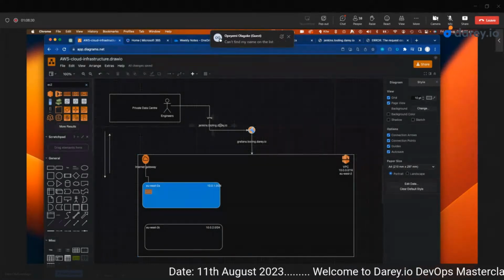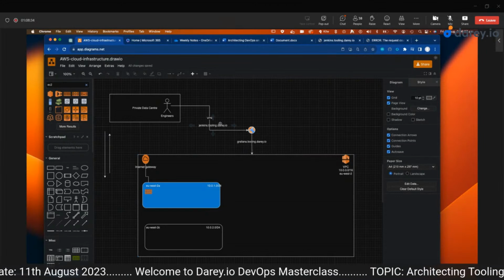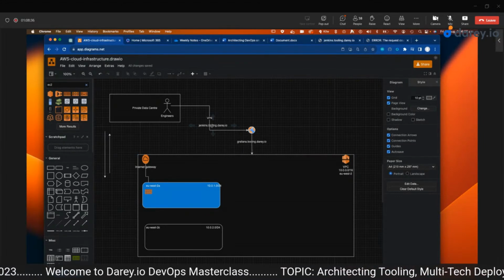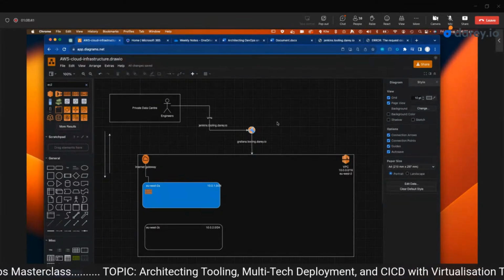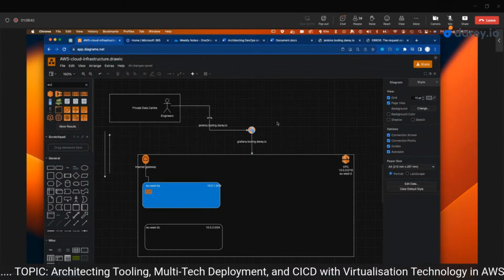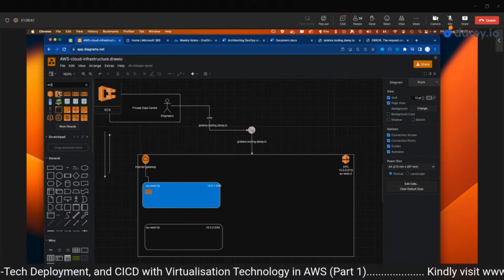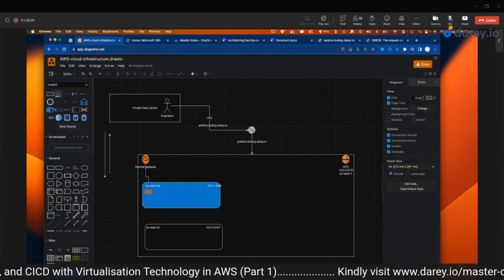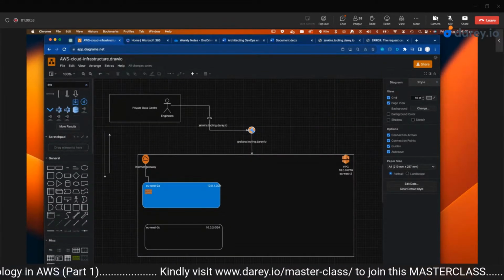So the whole idea, what we're talking about is we need some DNS that will translate this human readable name to an IP address. And in AWS, the DNS service that does that is Route 53. Okay, so let's see if there's an icon for Route 53. That doesn't seem to be any, but let's see if there is for DNS.